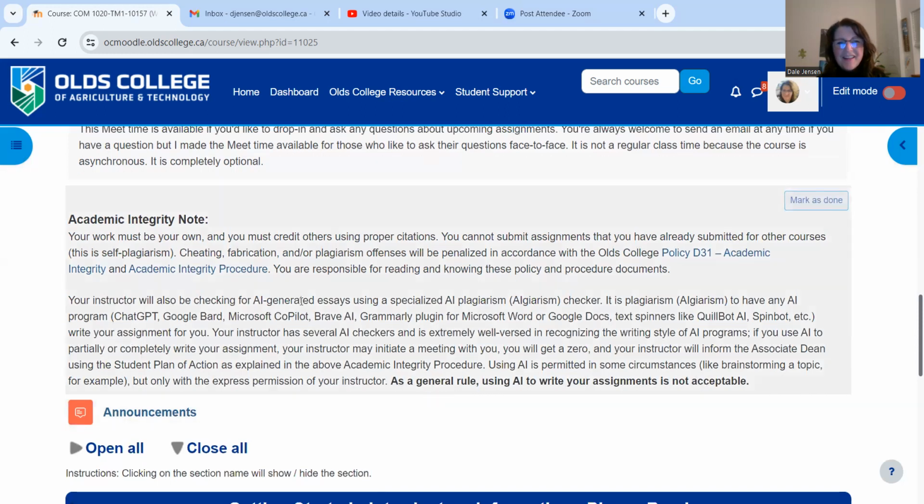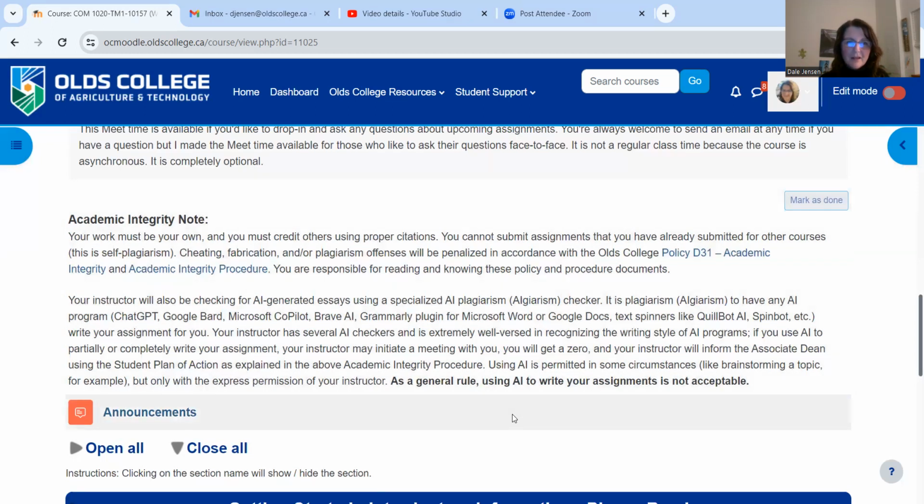So for any AI generated essays and things regarding plagiarism, as a general rule, you can use AI to gather some research, but you absolutely can't use it to write your assignments. And we've got checkers with turn-in buttons, so it's a waste of time anyway. However, the important thing is for you to do the work, for you to do the learning, and that's a good portion of why that is not okay. The bigger piece, though, obviously, is the plagiarism.